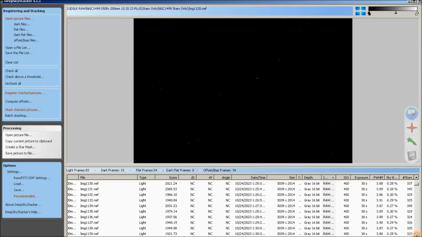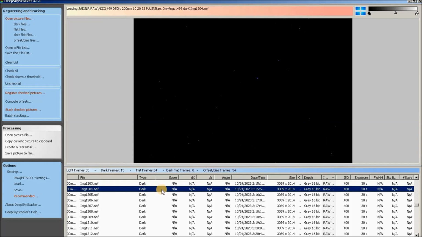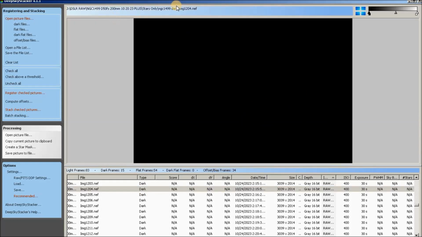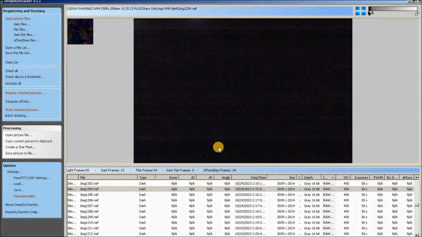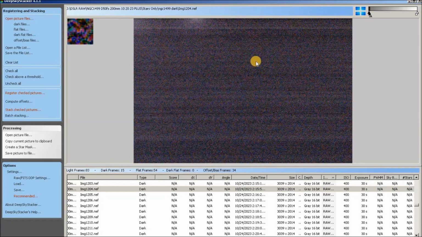So now we'll scroll down a little bit past the lights. Okay, now we got into some dark frames, and I'll highlight one of those. It'll show up here. You can see the bar turns blue when it's open. We can even drag this over here and see if it shows us. Yeah, we can start to see some bands and lines. If you had a bunch of these lines in your pictures, your dark frame could remove a lot of this junk. And up here, it's probably amplifier glow, amp glow. So more frames helps get rid of that, and then the darks definitely.